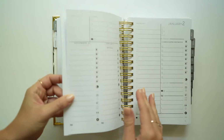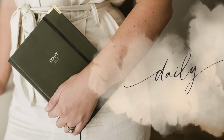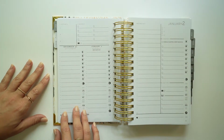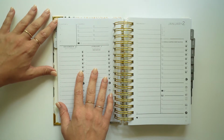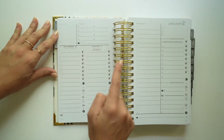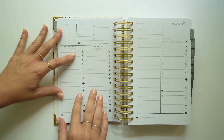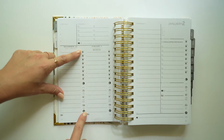And then you go into the daily or the weekly section. This is the daily planner. So with the daily planner, you can see Saturdays and Sundays share a page. You've got gratitude for the weekend and a prioritized to-do list for the weekend, education for the weekend, and you have your self-care over here to the right. You have from 6:30 to 9 p.m.